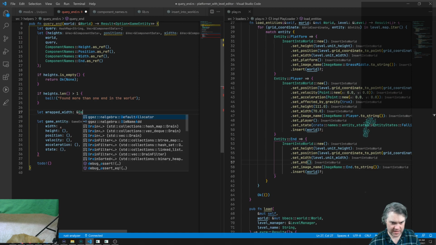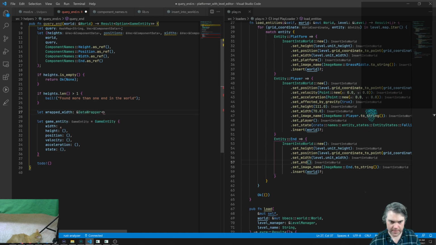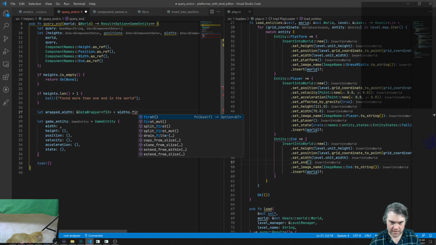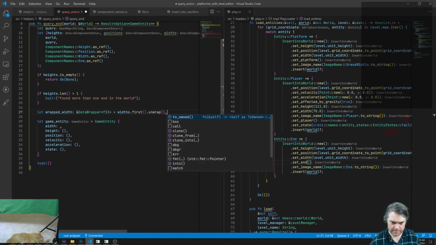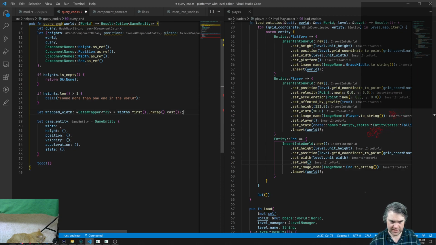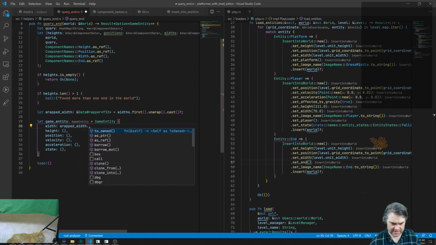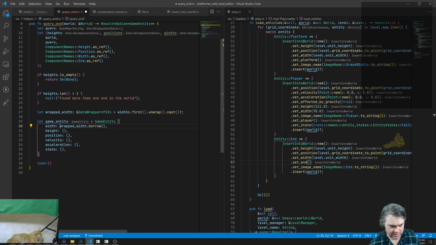It's gonna be a data wrapper with an F32 equals width. Can I do like first? Oh, it's an option. So I can sort of do first. So I have to unwrap it. Then we can cast you that. And then in width here, we can take the wrapped width and borrow and dereference.